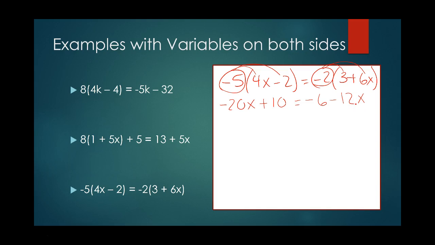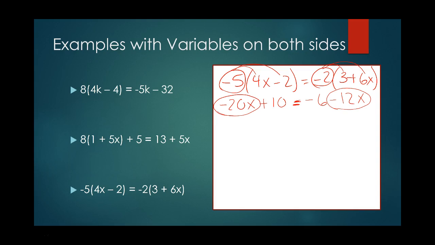All right, so again, watch your negatives when you distribute, and if you have to distribute on both sides of the equation, we can just do it all in one step. Well, now I have nothing more to simplify on either side, so I can start to take things over. So I have this negative 20x and this negative 12x. Well, now I don't just have one negative, I have two negatives.